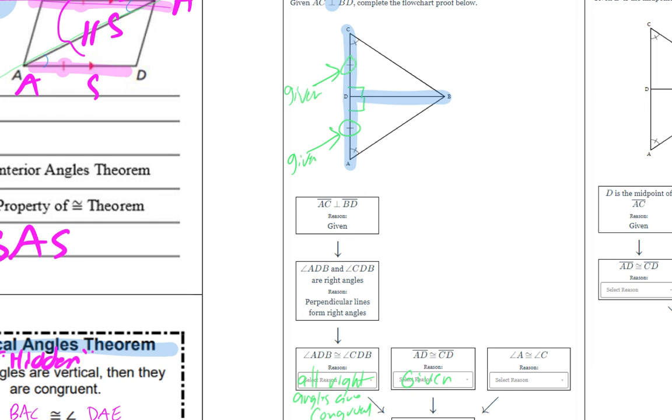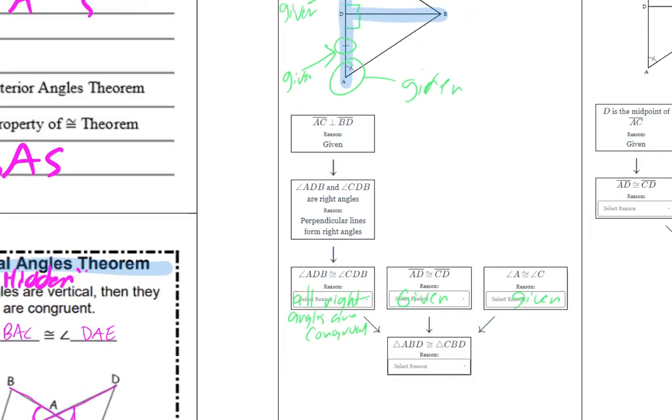All right, next, how do we know that angle A is congruent with angle C? Well, they gave it to us also, right? That's given. It tells us that those are congruent because those each have one arc, right? One arc, one arc. So that answer also is given.